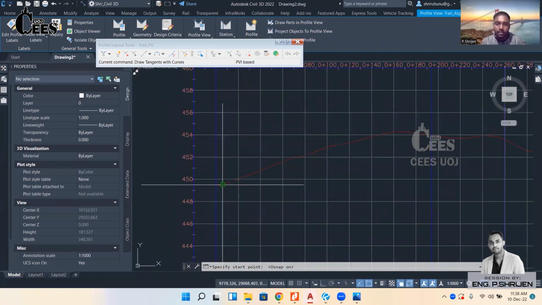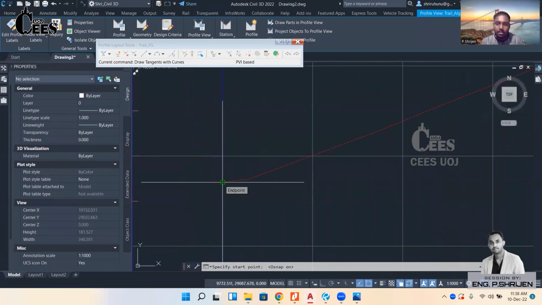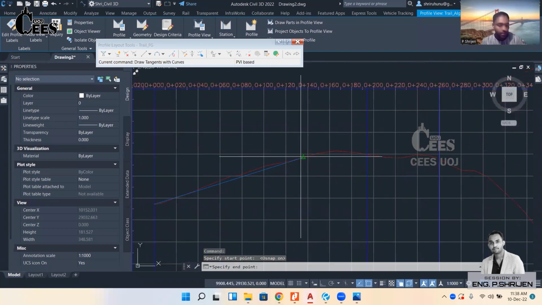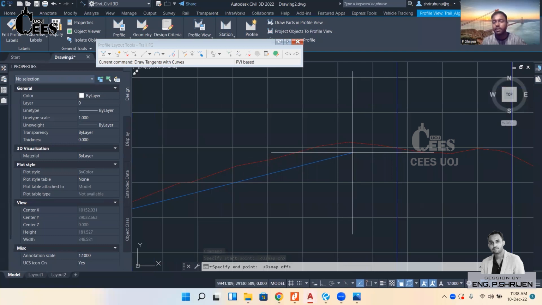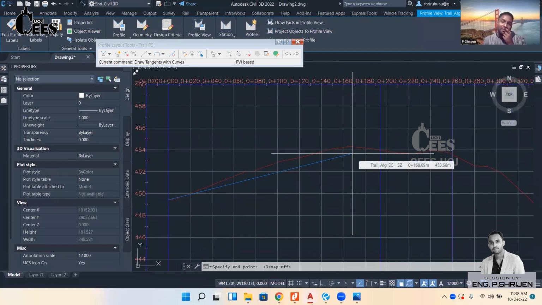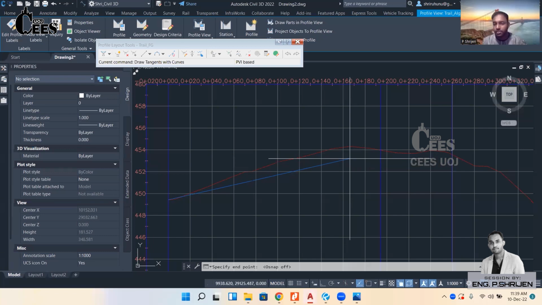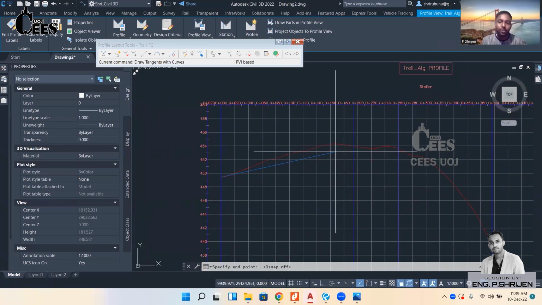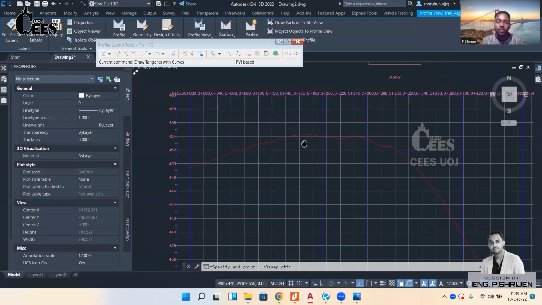So just click the start point and we need to draw our finished ground. In creating the finished ground, there are different scenarios. Some clients always expect a finished ground where the cut and fill volumes are equal. Some clients expect perfect geometric detail for the finished ground. So it totally depends on the client requirement and also our working project expectations.